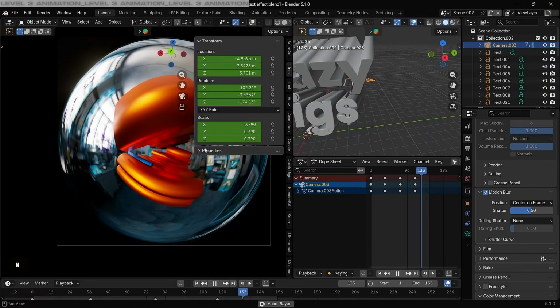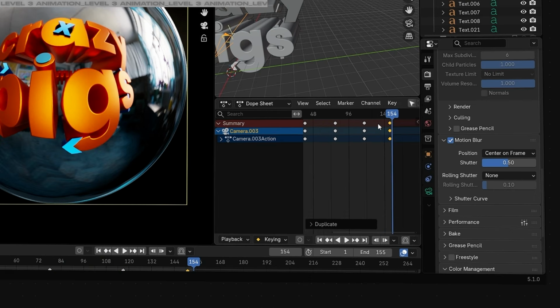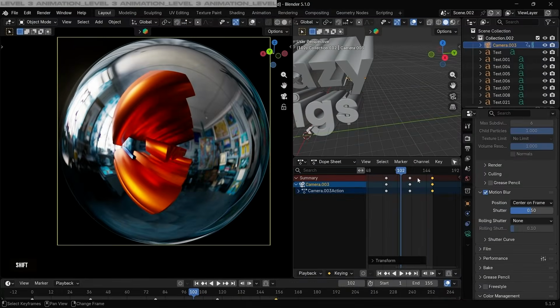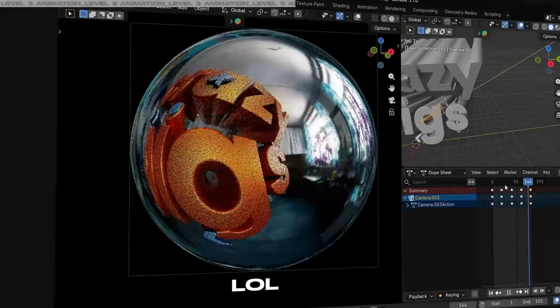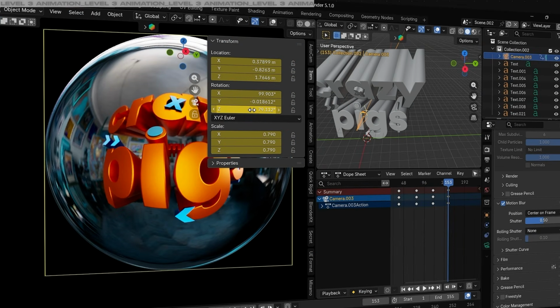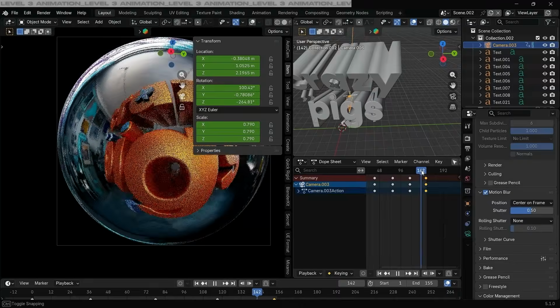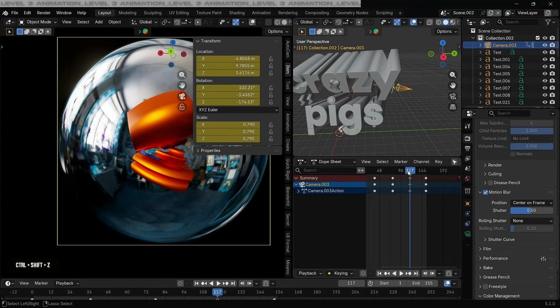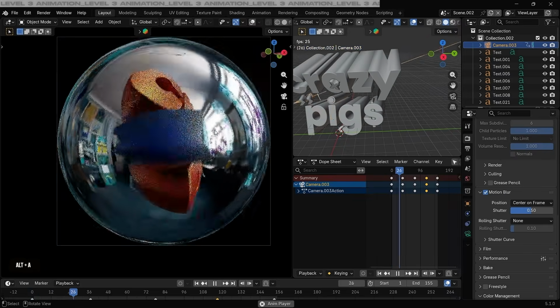Now finally, to create the last keyframe, we can just select the first one and press Shift D to duplicate it and use it as the last keyframe. If you play the animation, you can see it's glitching a little and rotating the wrong way. So to fix that, all we have to do is go to that last keyframe that we created, open that side panel again and just minus 360 degrees from the Z rotation. This is because the previous keyframe is in negative, so we're gonna create this last keyframe in negative value as well. And now if I move the animation, you can see it's moving perfectly.